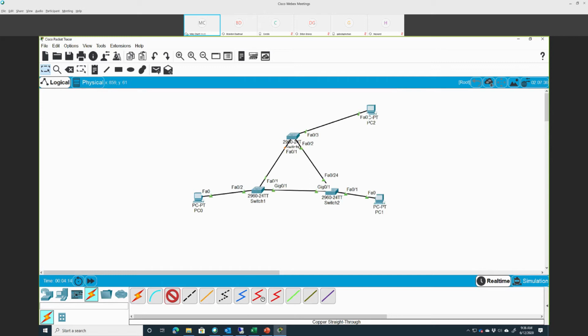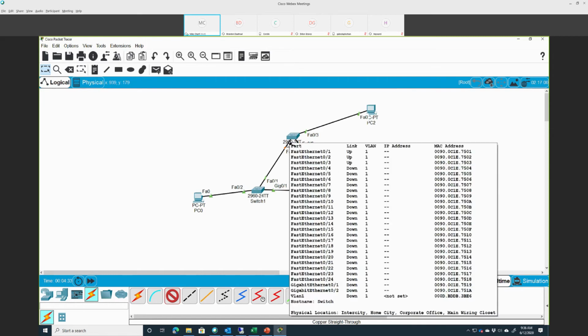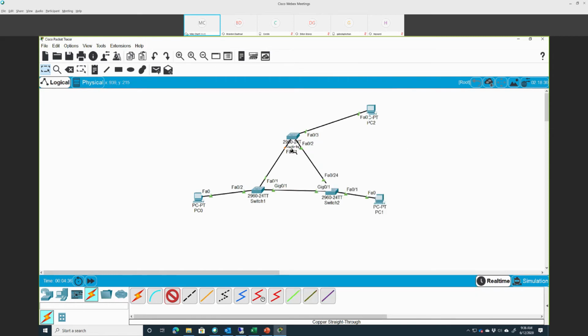So spanning tree is a good idea. I mean, redundancy is a good idea, but we got a problem. Now on the screen, we have smart switches, but in the old days we didn't have smart switches. So if spanning tree is not enabled, what's going to happen? Well, this PC wants to talk to this PC. He's going to send a broadcast, and the broadcast is going to be received by this switch and this switch to find out how we can reach that PC2.